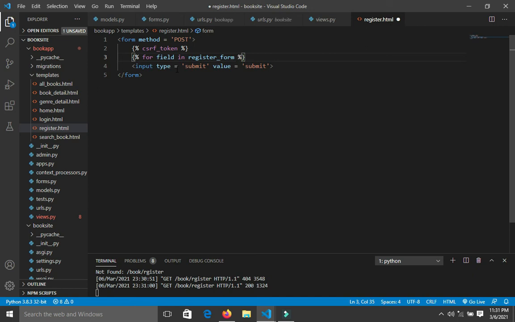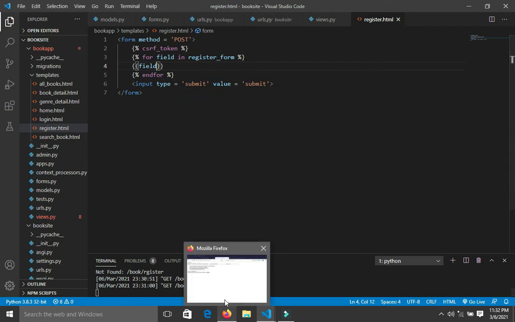Make sure the for is being ended. I'm going to say endfor. After I've done that, I'm going to simply say field. So save. Let's refresh the page.